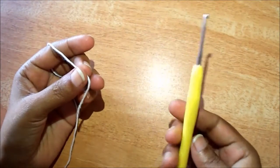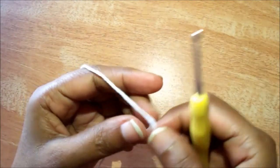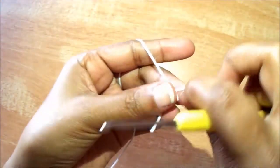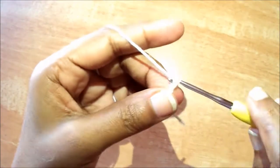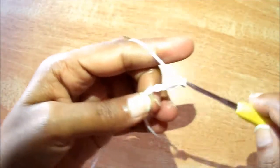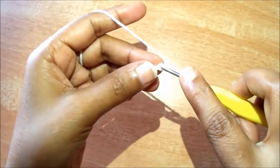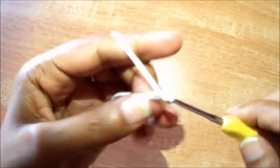So as the beginning, cotton yarn. I make a slip knot and 3 chains, 4, 5. After making 5 chains, I make it as a circle like this. And then fill the circle.